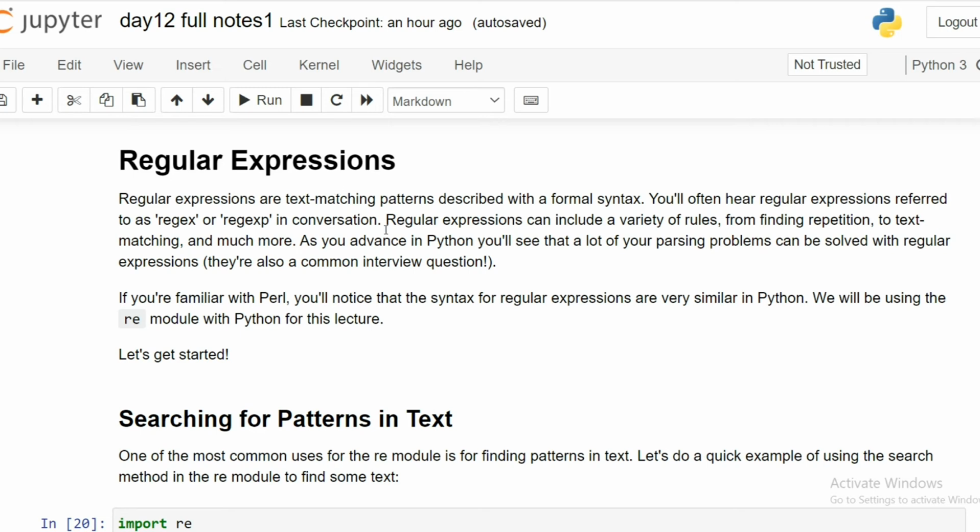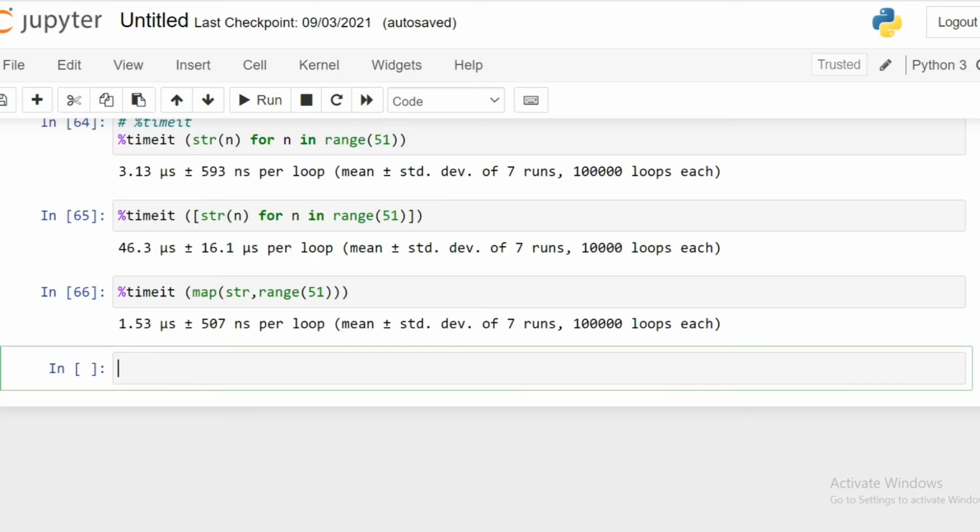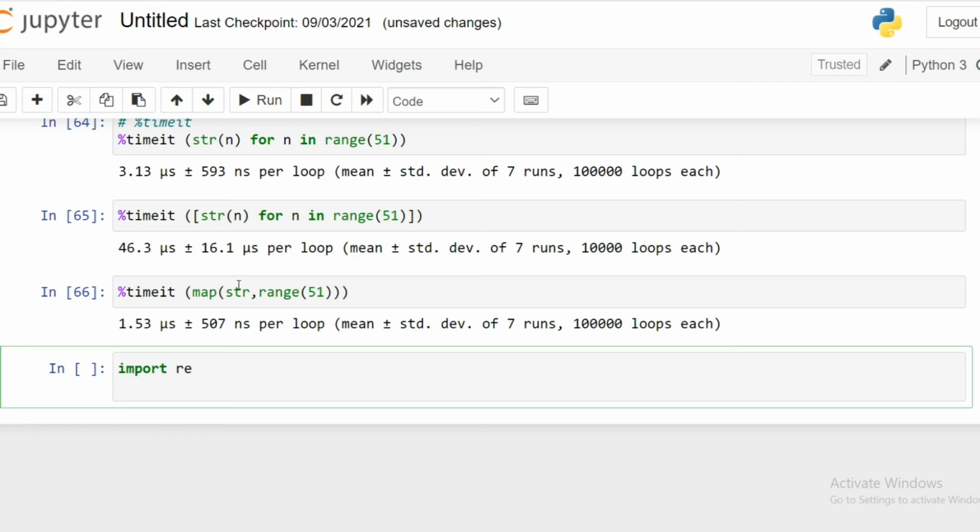Okay, let me give you some examples so that you will be clear. For this also we should first import re. For regular expressions it is import re. Here I am introducing words, whatever words I have to search.